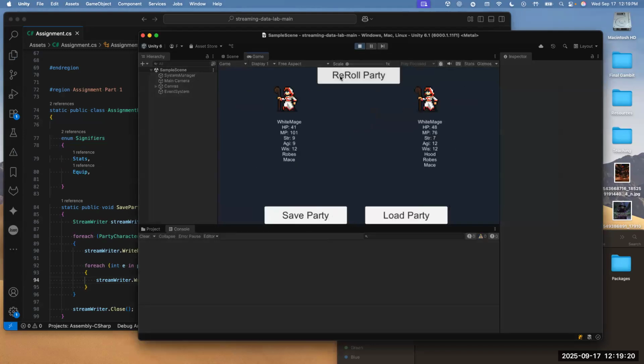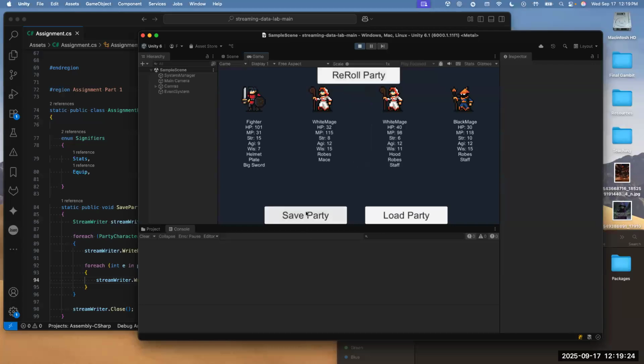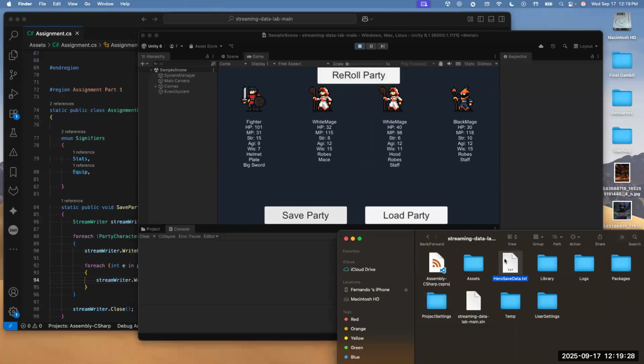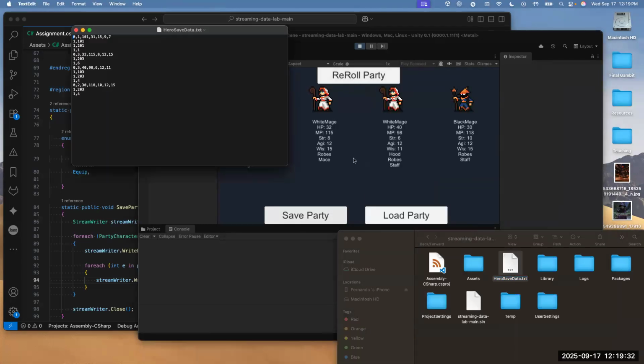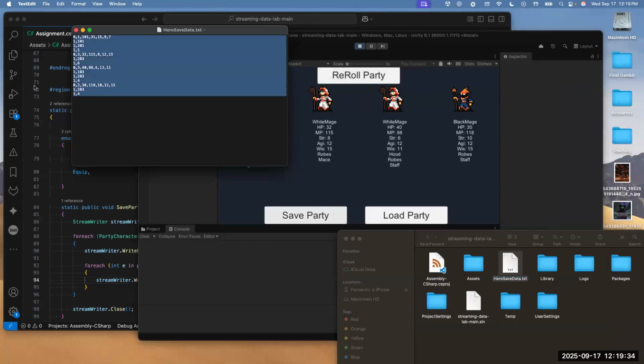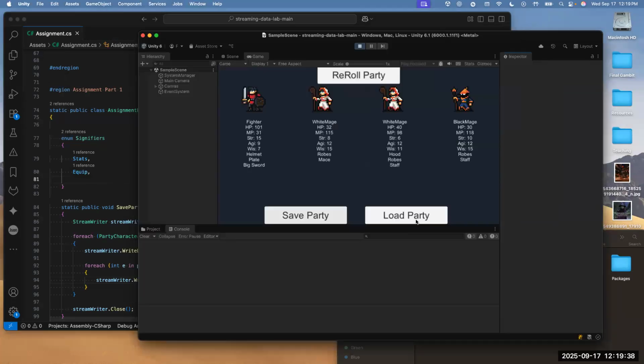That's also why I prefer C and the like, where there's no abstraction; I don't like that it's doing things I didn't tell it to. Okay, so there we go, we got it working again. Let's re-roll, load our party, and it's working great.